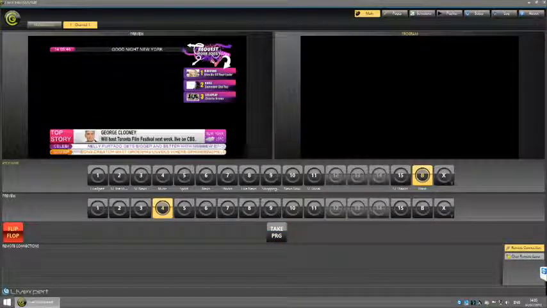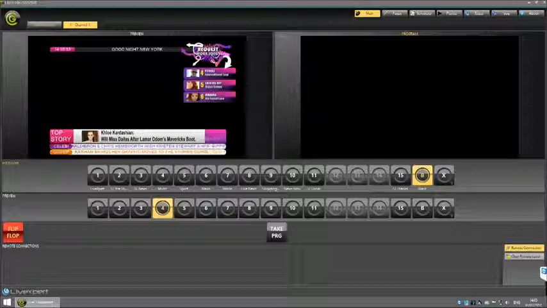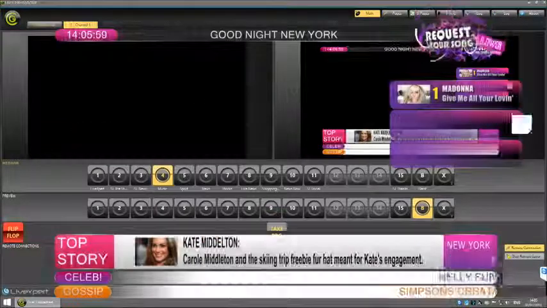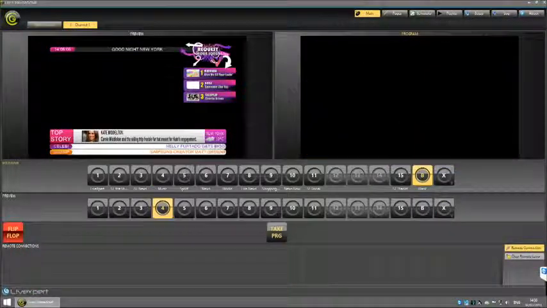Now, I'm actually going to enable the overlay on the system, and you won't see anything because we haven't got anything on the output. But if I now do a take, you can see that those graphics appear over the graphics that we are sending.